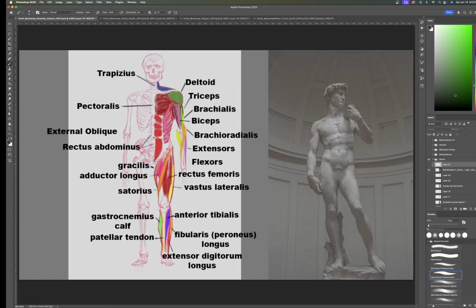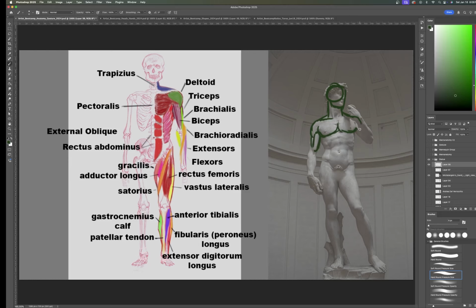Now let's map some muscles on this statuesque figure. All this is repetition. We're just doing this over and over again, and that's how we get better. So we have the trapezius, the deltoid, and the pectoralis. This is the sternum. You can't quite see it, but it goes along the clavicle, comes down the sternum, and wraps across the rib cage and into the upper arm.